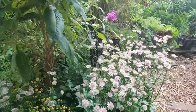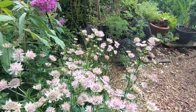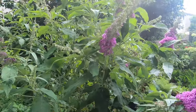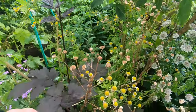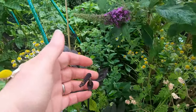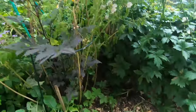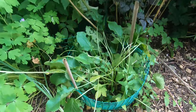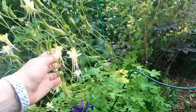Where we have this astrantia moulin rouge which is starting to go sort of reddy purple. And of course this lovely large buddleia. Then looking down, this is the foliage of a cimicifuga — I think that's the way you pronounce it — and we can see there's a flower which is just a big tall spire. Down here we've got some sedum spreading itself out, and some more aquilegia — still a little bit here, a yellow aquilegia.